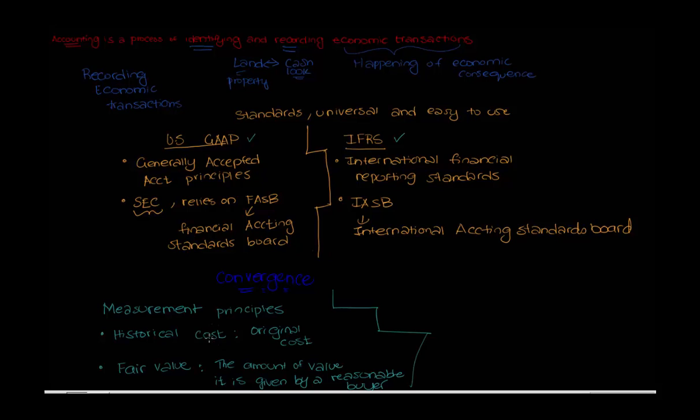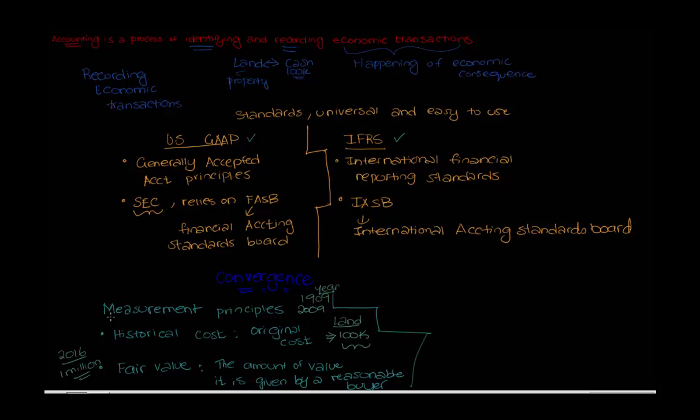The difference between an original cost and the fair value is, look at it this way. In the case above, we purchased land for $100,000. Its historical cost is $100,000 when you purchased it. This could be in 2009 or even 1909. Doesn't matter. The year doesn't matter. The original historical cost remains the $100,000. But the same land at fair value could be, in 2016, $1 million. That's the fair value of the land.